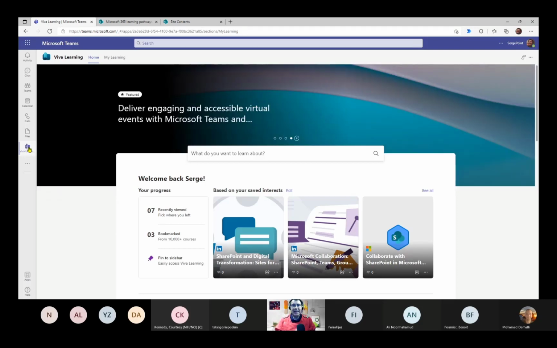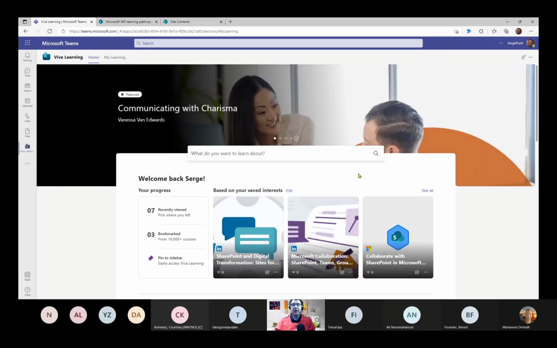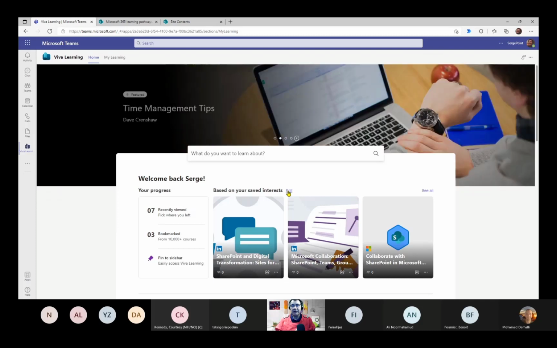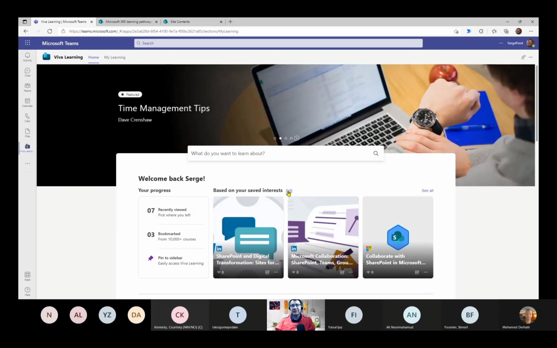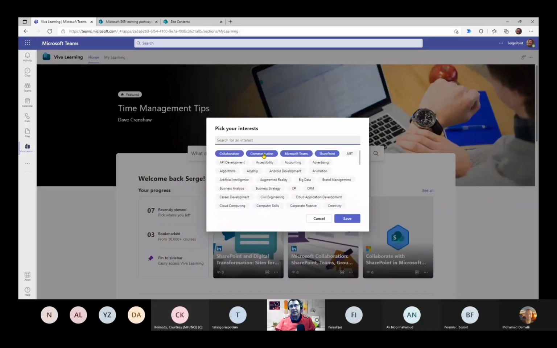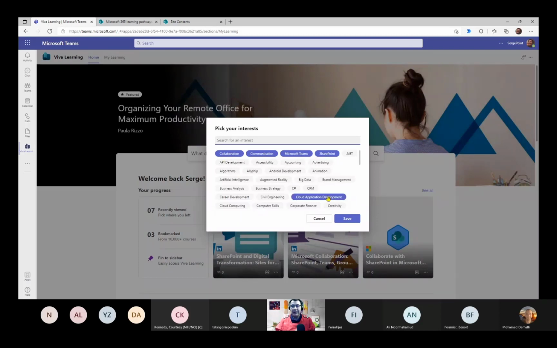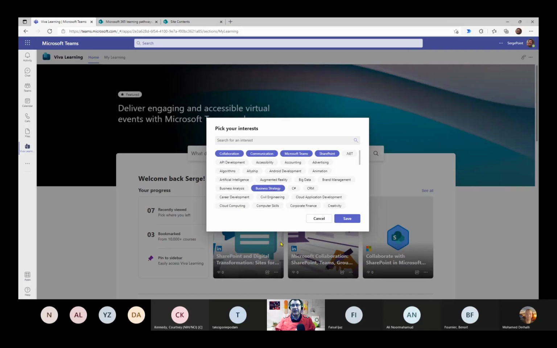Once you get into the app, the first time you'll see a list of interests that you can pick, because the courses that are proposed to you are based on your interests. You can edit your interests and select. I've selected collaboration, communication, Microsoft Teams, SharePoint. I could go on and select maybe business strategy as another interest and save.